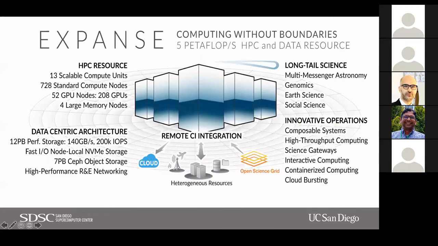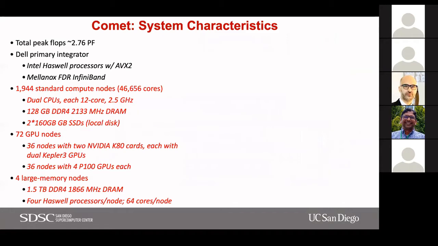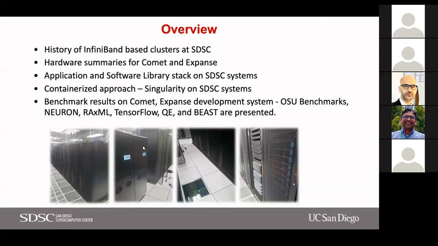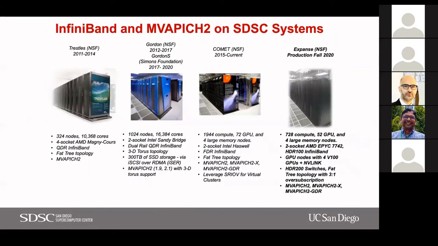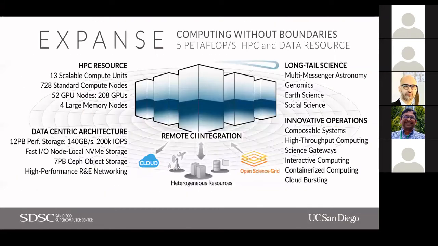So actually, maybe I can go back to the picture in the front and show you the scalable unit, so that you can kind of see one of the scalable units here. So you have all the GPU nodes on the top, and then the compute nodes below that. So each of the scalable units has 56 compute nodes and basically 4 GPU nodes, I think, on each of the scalable units.